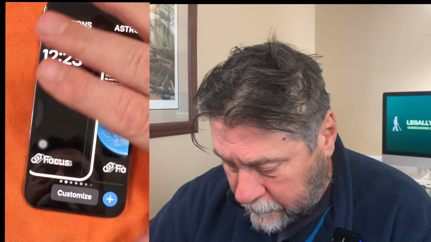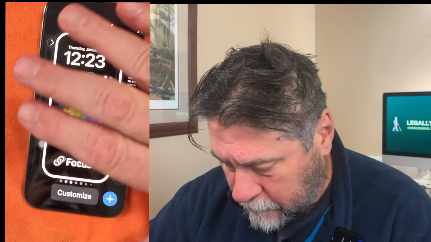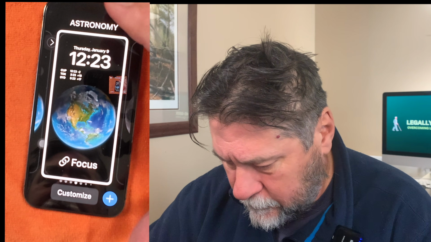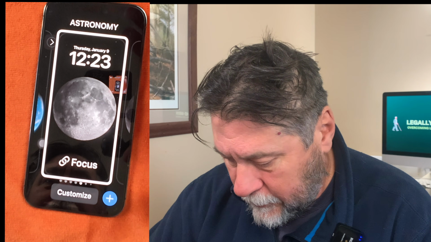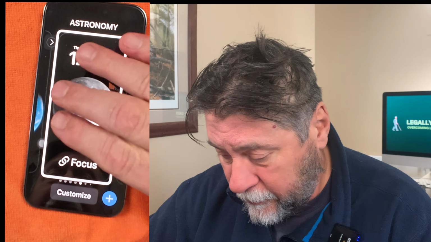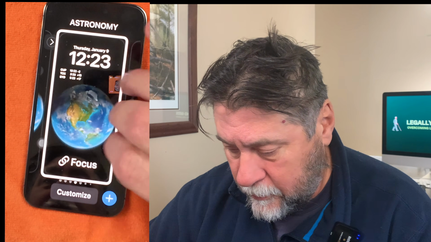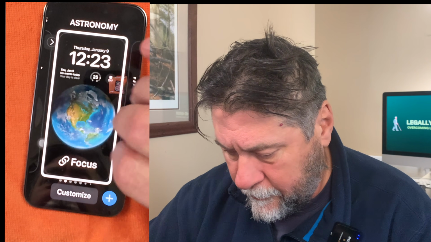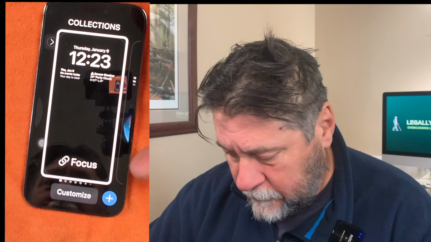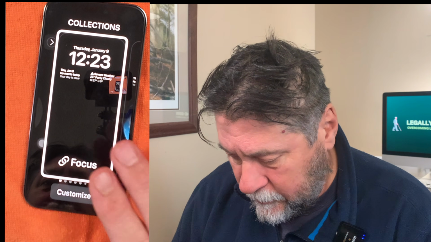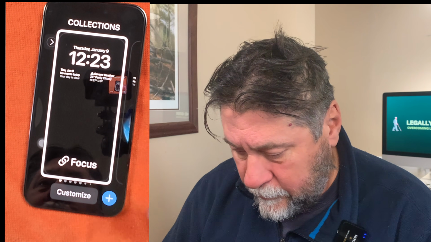Okay, well, I'm going to take three fingers and swipe from right to left and see what that does for us. Astronomy wallpaper, weather, temperature, astronomy wallpaper, clock. Okay, that's going to give us a bunch of different choices that we can choose from to customize. So let's go back to where we were. Three-finger swipe from left to right. Astronomy wallpaper, collections wallpaper, weather, conditions widget and calendar, next events widget.